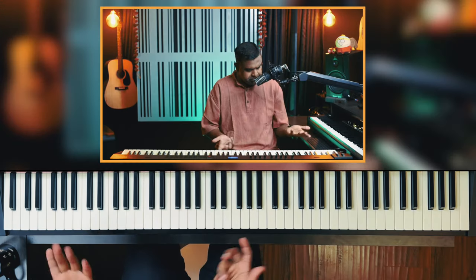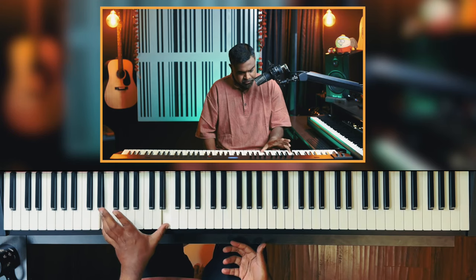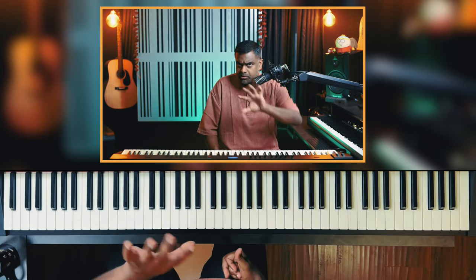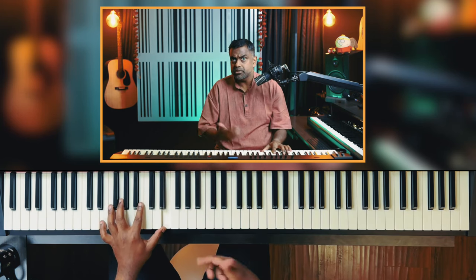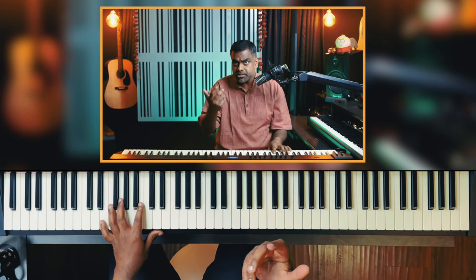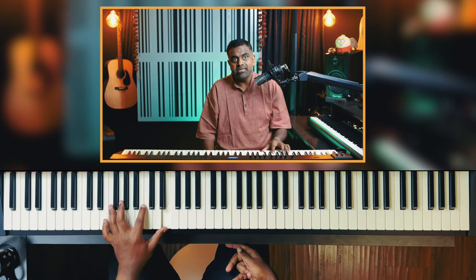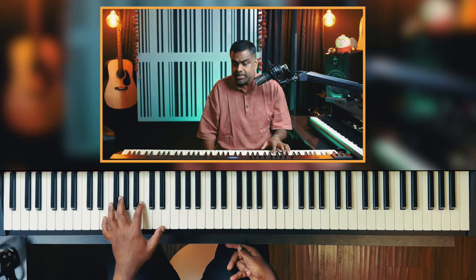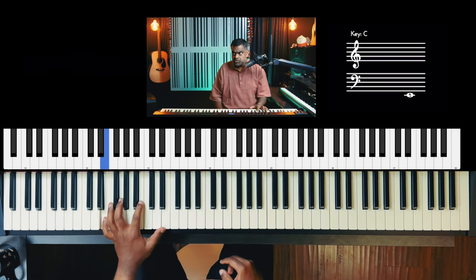Okay, coming to the left hand pattern. The left hand pattern would not play just the root and octave together. It will toggle between the root and the octave. But don't go in crotchets or quarter notes or pulse notes. Otherwise, it doesn't give you the groove. Rather, go in 8th notes. 1 and 2 and 3.